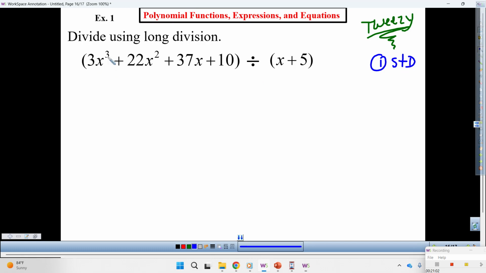So let's see, what is the exponent on this variable? 3. So this is third degree. What is the exponent on this one? Second degree. What is the exponent on this one? 1. What is the exponent on this variable? There's no variable, so this is 0. Is it in standard form from highest to lowest? Yes, that's what we call standard form. So, with your pencil, mark that, please, on your paper to remind you that step 1 is standard form. As you're doing that, let's check the other one. Is this in first degree? This is 0 degree. Is it in standard form? Yes, from highest to lowest.